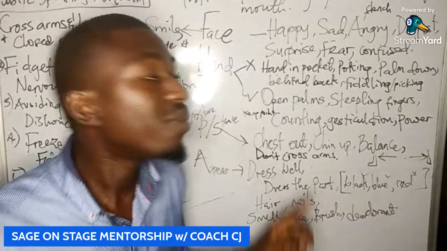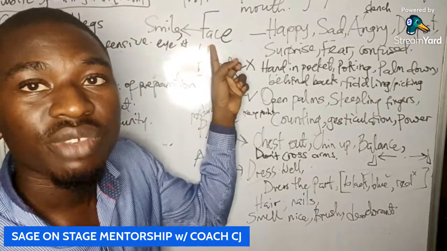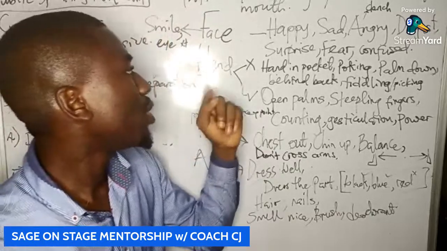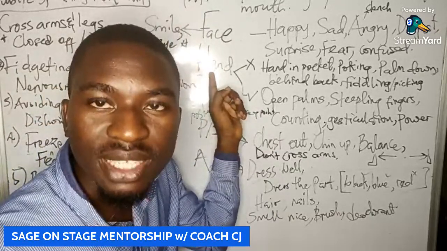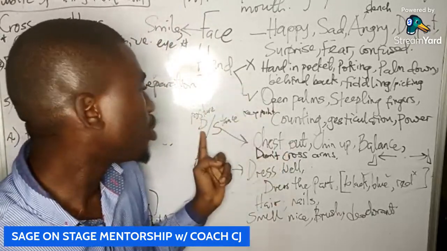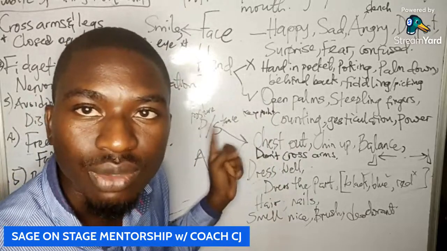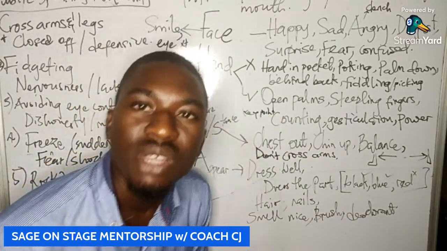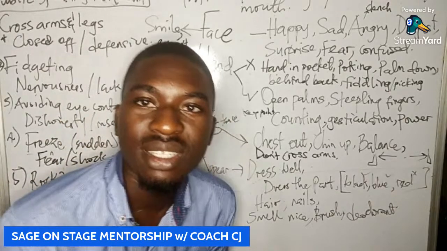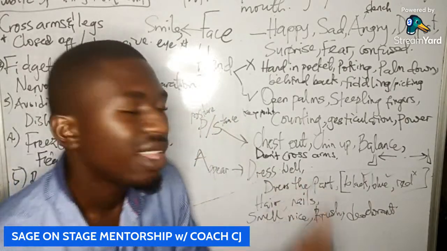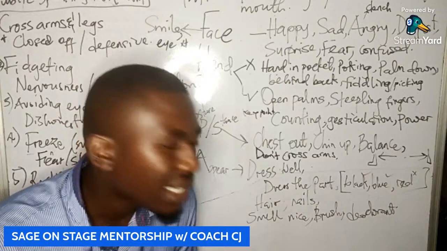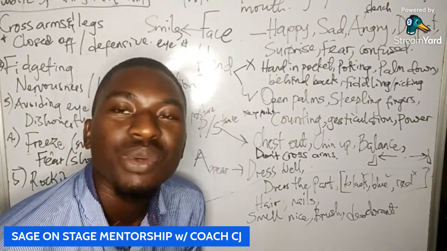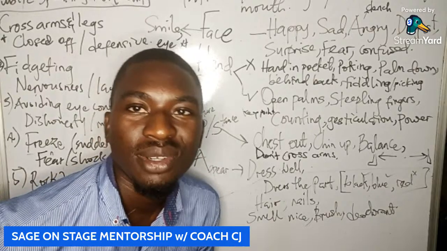Remember, we have talked about facial expression, and everything happening in your face, including smile, eye contact, your hands. What should you do with your hands? We've answered that question. Posture and stance, we've answered that. We've talked about that extensively. How should you appear? Very important, very necessary. Dress well, dress well, dress well. This cannot be over or underemphasized. Dress well, please dress well. Dress well to the occasion.